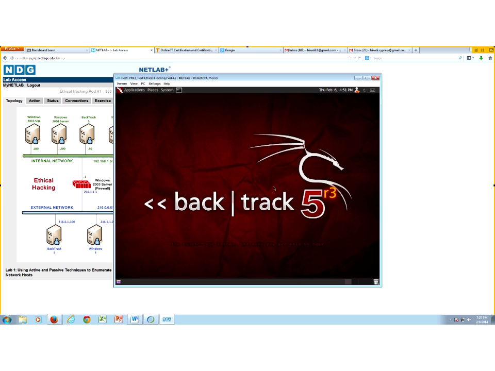And then all you have to do is follow the directions. It's really easy to follow that. And the thing is, it gives you a lot of experience with different machines. And it goes through really easy steps to understand specific topics. Any questions you might have on the NetLab?